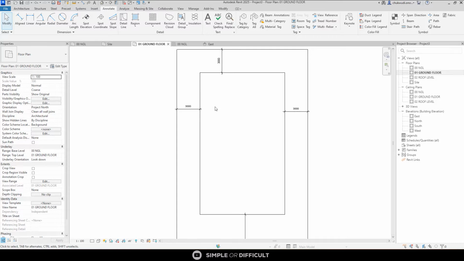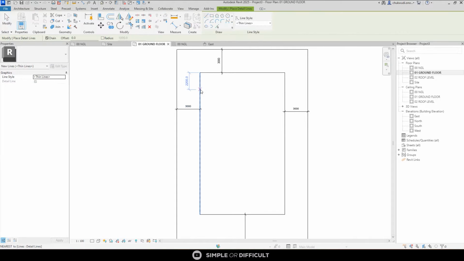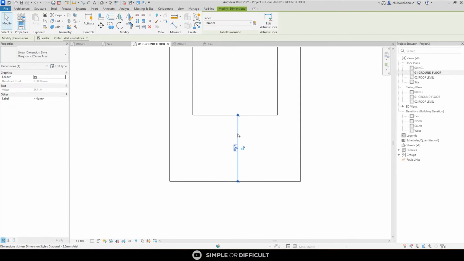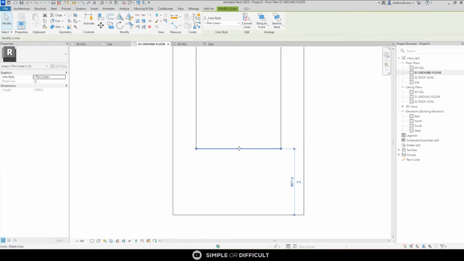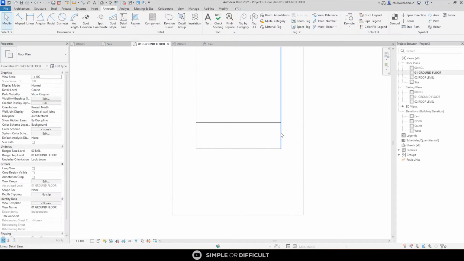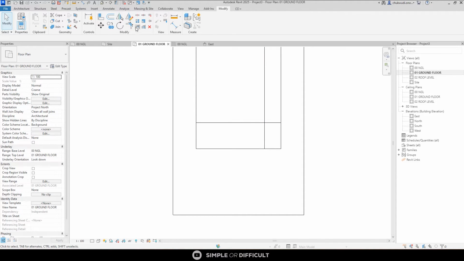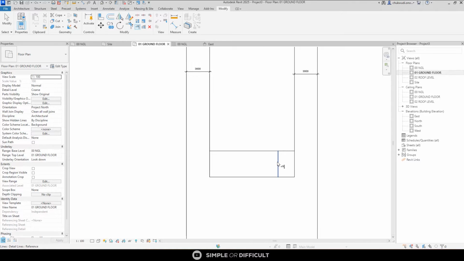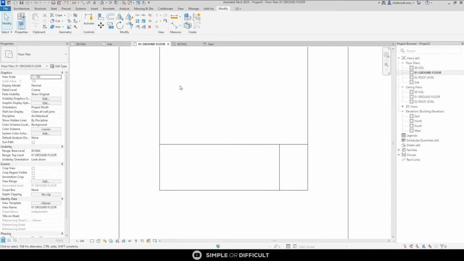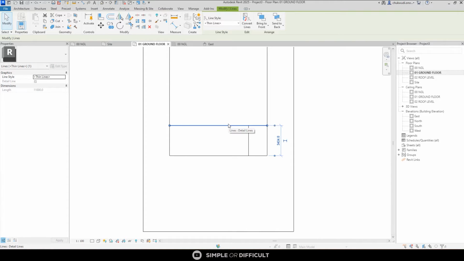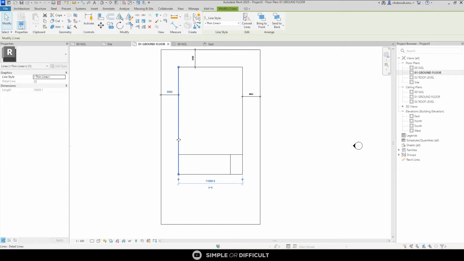Let's go ahead and start designing this house. I'm going to start from the front. Remove this dimension for now. I'm going to start from the front and move it in a little bit to create my anteroom and toilet area. What I did here was hold down Control and drag the line. Hold down Control and then drag. That will duplicate it for you.